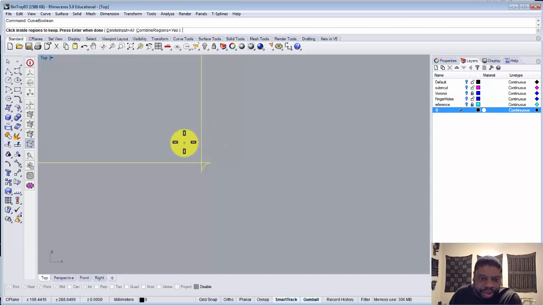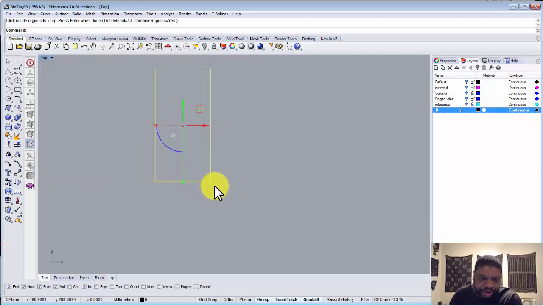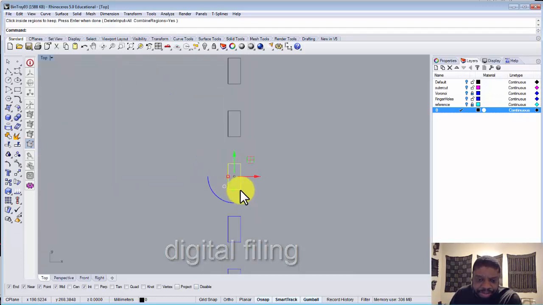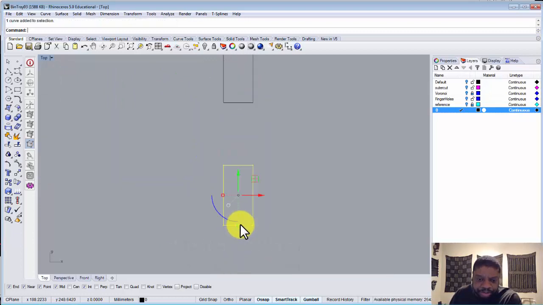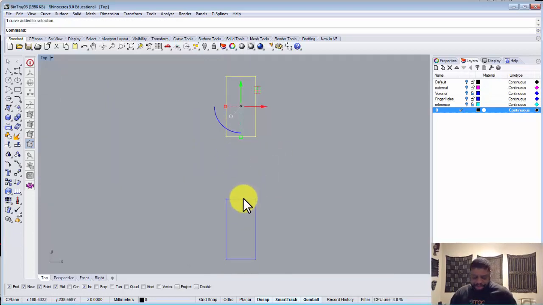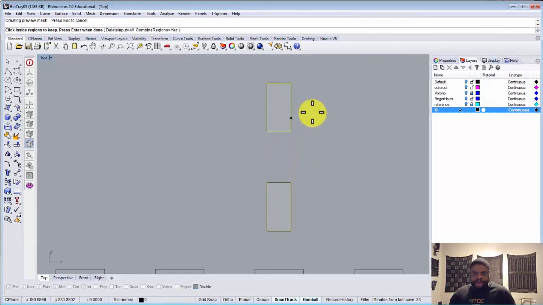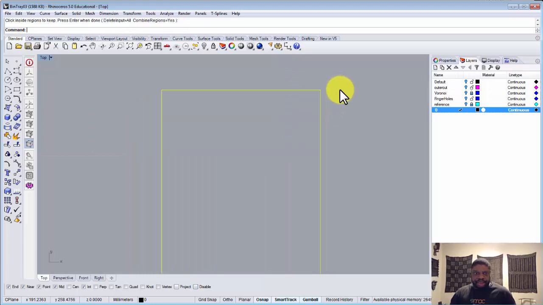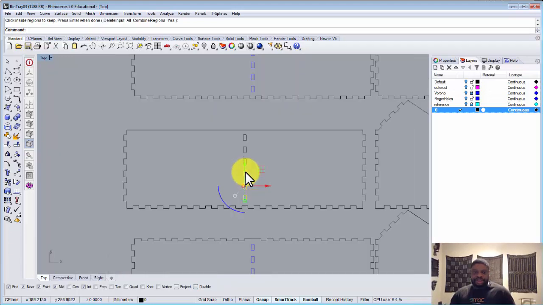I'm going to try clicking on the inside. Yes, that's the region I want to keep. Hit enter and it gets rid of all of that detritus on the outside. Once again, we call this digital filing. We have to do a little bit of that and it cleans that up. Let's see if we could do a bunch of them at the same time. Select all three of these, and bop, bop, and bop. We'll see that it cleans off those edges. Those are nice and clean.